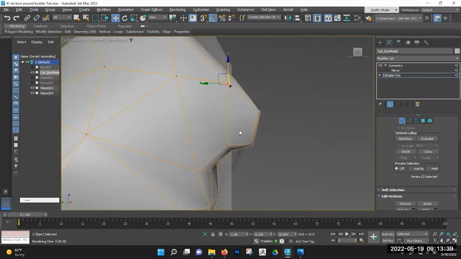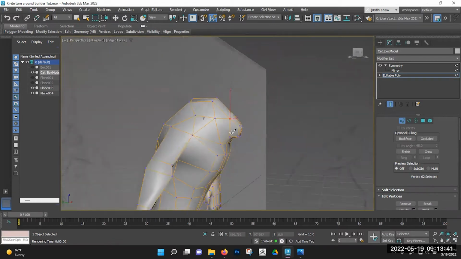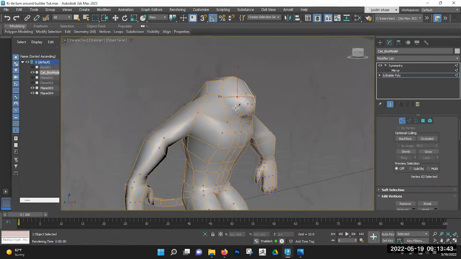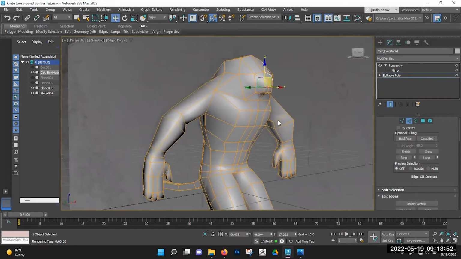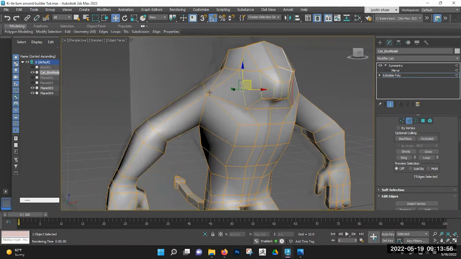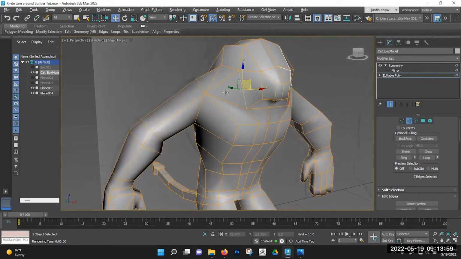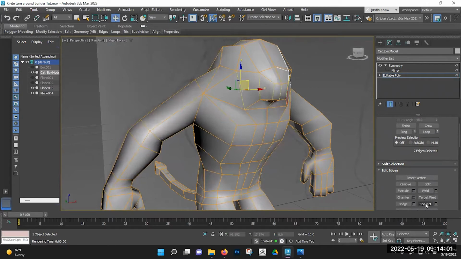All right, now we're going to cut the mouth in. So I'm going to hit Alt-C and see if I follow this line across. I'm going to hit 2 because I think I could use this line all the way through this character. So I'm just going to go here and I'm going to go ring. Now, ring is going to go here and it's going to stop at this section. So I'm just going to hit connect really quickly.